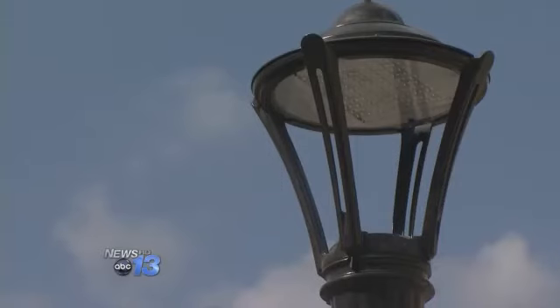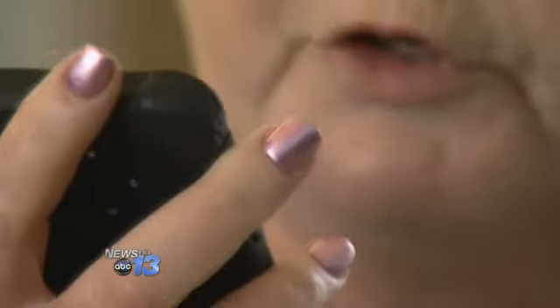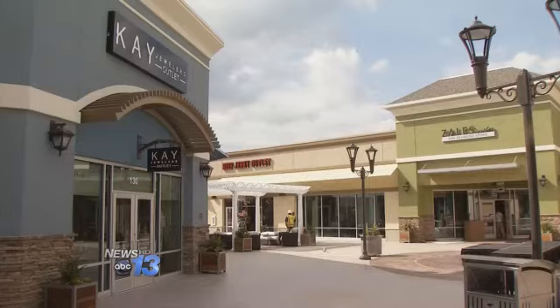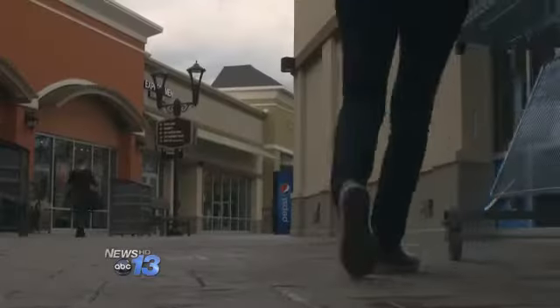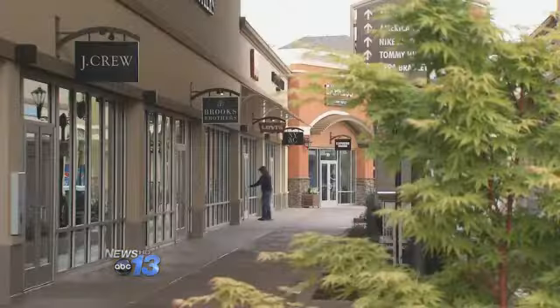And she can't stop either — staying on top of things is the only way things get done. It's a deadline that can't budge, with nearly 60 stores set to open. Still working with GNC — they're still doing all their setup and will probably be working through the night because they've been a little late getting started. It's all to welcome customers into one of the largest outlet malls in this part of the state.